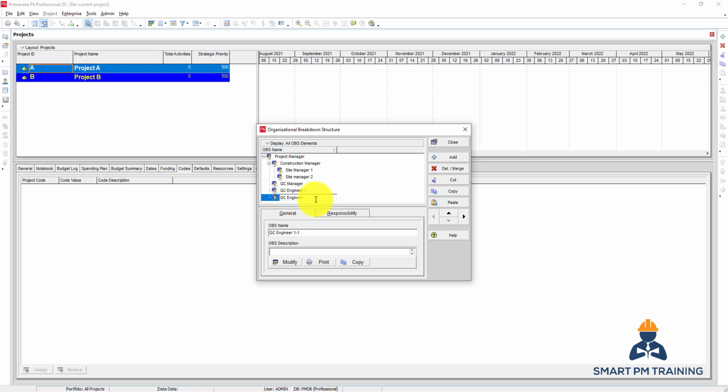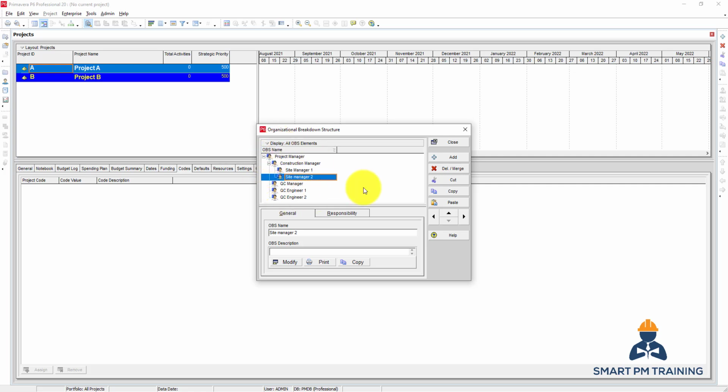This is just a shortcut. It works with any form of hierarchy in Primavera P6. And now we have the list of our team members. Now you create the list, and to make the assignments, you can do that inside the project itself or the WBS. You can always have the option of choosing an OBS. So you can create from this list and modify it as frequently as you want.